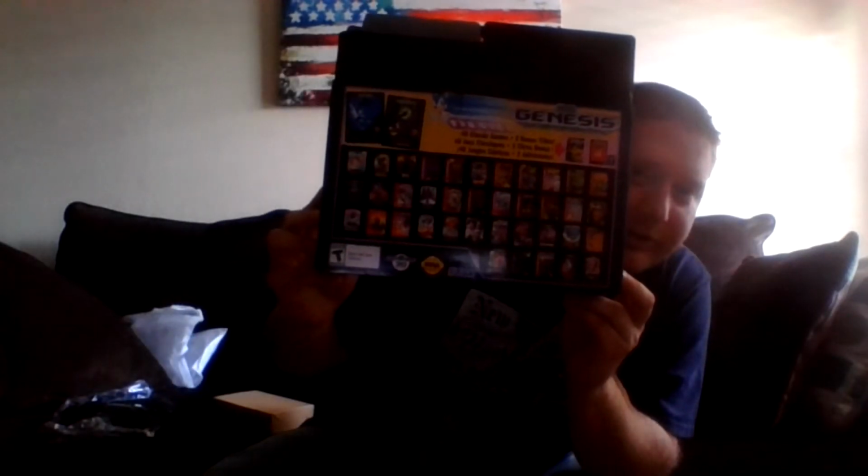Before I look at that, let's go over this back of the box right here. Lists a bunch of the games that are in it. You see, you got the Castle of Illusion. What is this? World of Illusion in here. We'll go through the games when we put it on. But yeah, this is really nice. I like it. Put that down, and this box, I can only assume is the console itself.